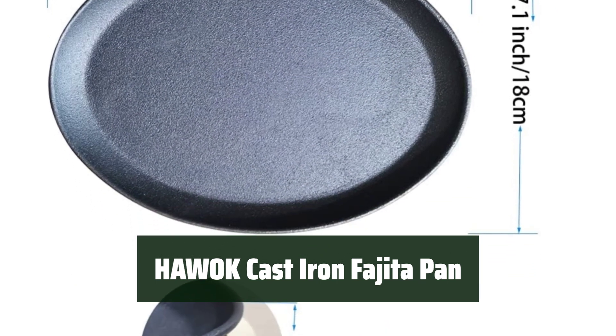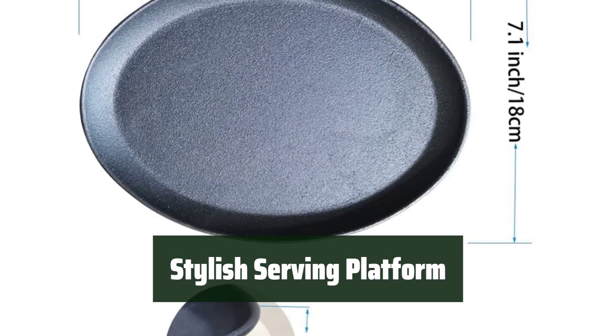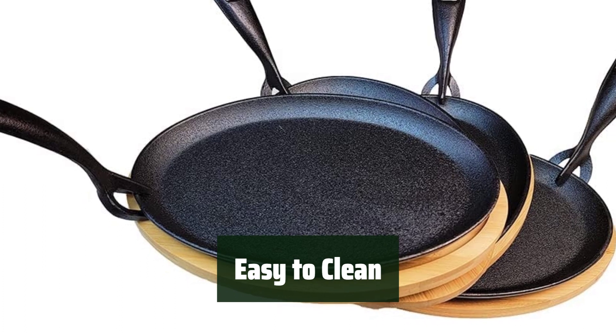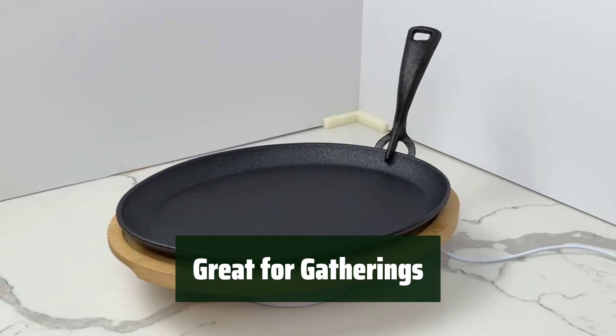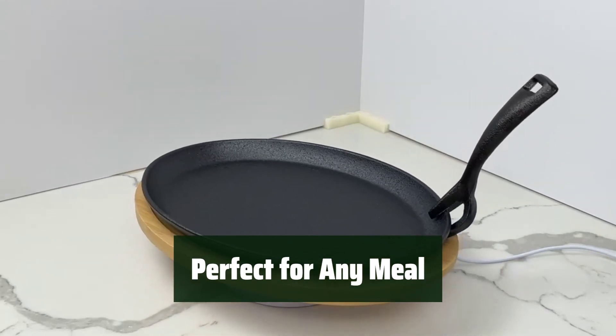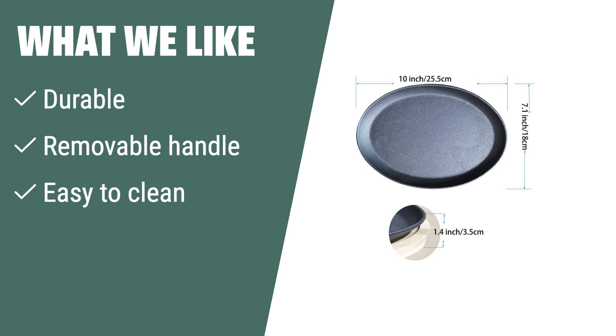Number 2. With this versatile and durable cooking set, you can easily cook steaks and vegetables to perfection. The wooden base provides a stylish platform for serving your sizzling creations. The set is pre-seasoned and easy to clean with just a stiff brush and hot water. The removable handle makes it perfect for open-fire cooking, ideal for family gatherings, picnics, and camping trips. What we like: The Hawk cast iron fajita pan is perfect for a durable and versatile set with a removable handle. Easy to clean and pre-seasoned for immediate use, ideal for those who value durability and convenience.